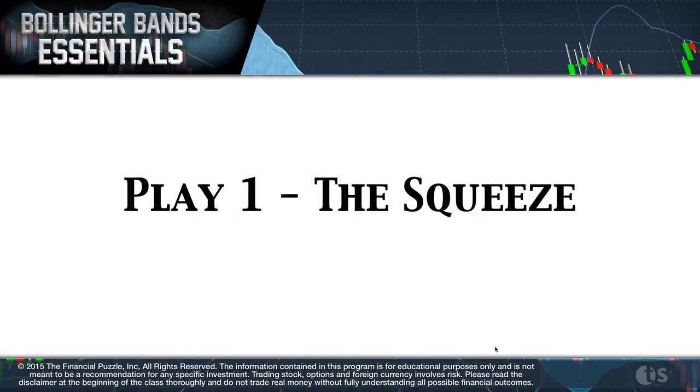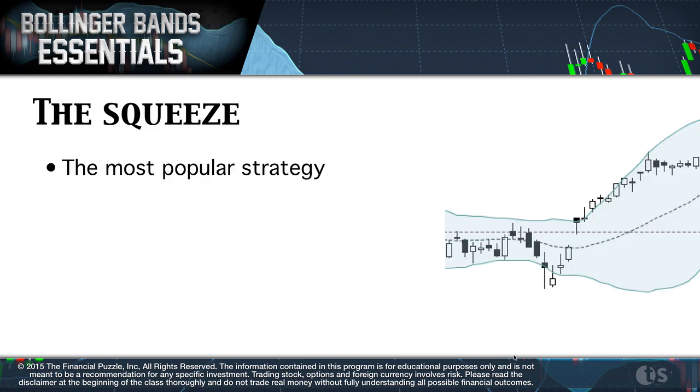Play number 1, which is the squeeze play. Now, the squeeze play is going to be the most popular strategy. This is the one that typically most people look for. This is the one that most people are very familiar with and have a good association with it. The idea of the squeeze play is it looks to get into a trend early on in the trend. That's one of the reasons it's so profitable. When you see those bands contracting, you see that squeeze coming into place, and then that expansion comes in, that new trend is taking hold, you're getting into that trend early on. That's right before the most explosive part of the move. That's why so many people like the squeeze play.